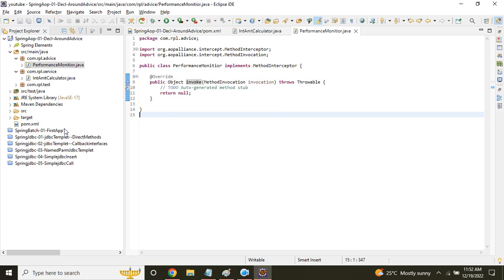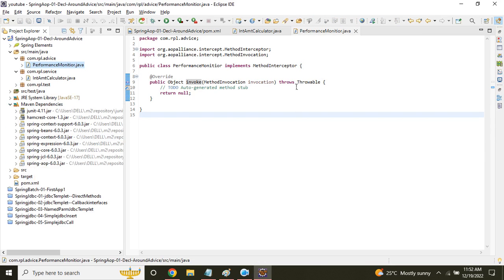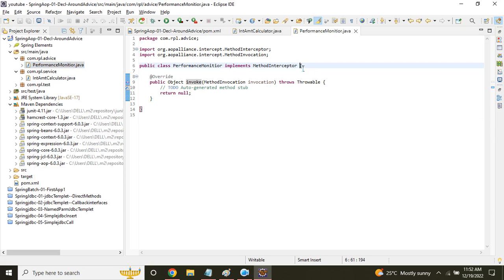Let's see, it is gone. Yes, gone. I will do method interceptor. Yes, we do not need this. That's the jar for our AspectJ programming. I am a little confused.